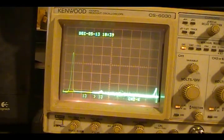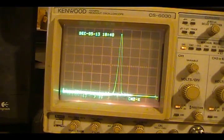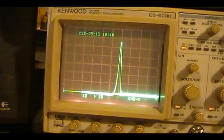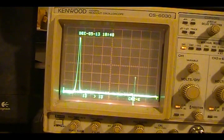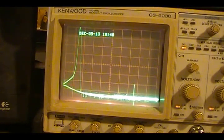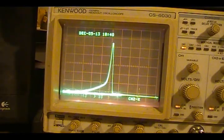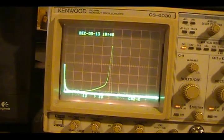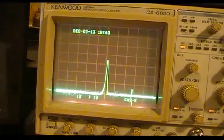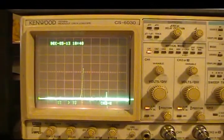Now I'll bring up the built-in 88 and I'll adjust it until I find it. I do believe, yeah, there's our marker right there. So we got a little adjusting to do. Bring the sweep width up so I can see where it's at. Okay, now that adjustment is made by this coil right here. So I'm going to do that while you watch the screen and see what we get.